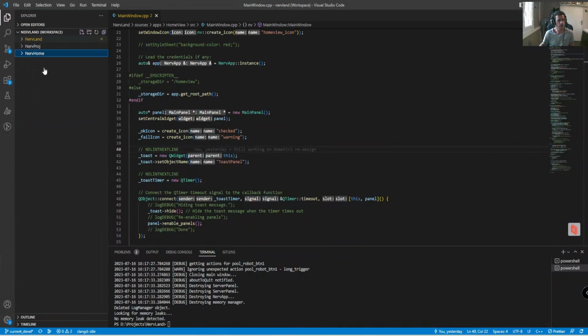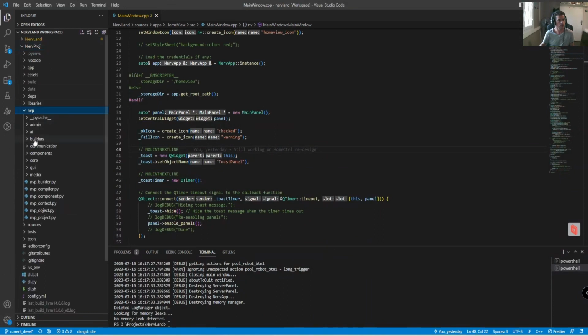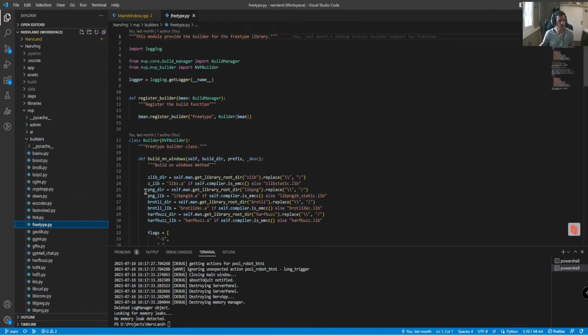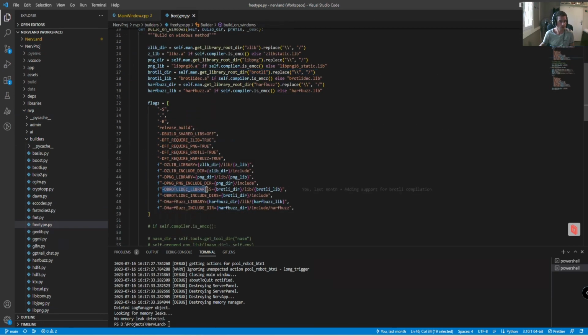just to confirm that I'm not saying anything nonsense here. In the builders, let's check FreeType. Yes, in FreeType you may use Brotli. The decoder, I guess it means you can actually use compressed font files somehow. Yeah, didn't push it much further than that on this point. I just added the dependency and that's all.